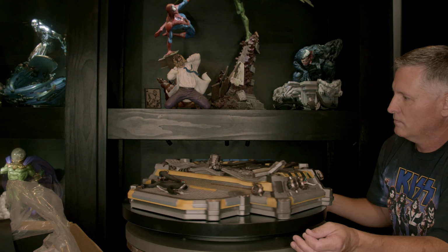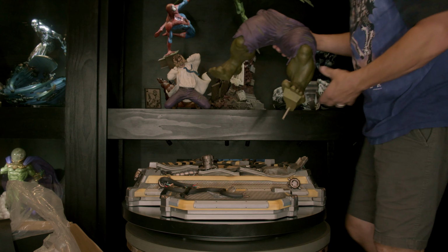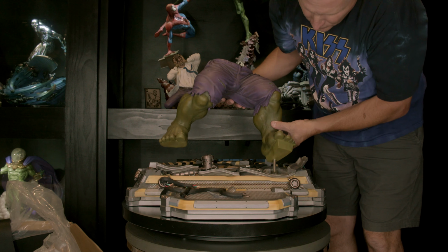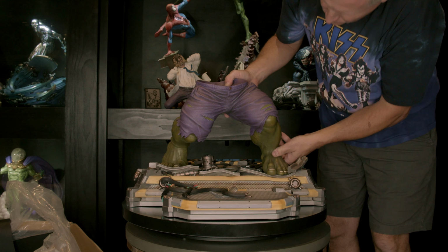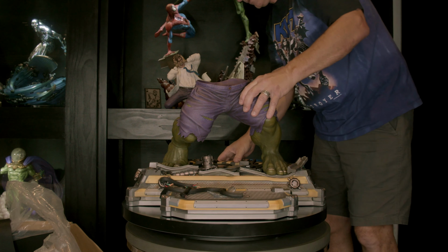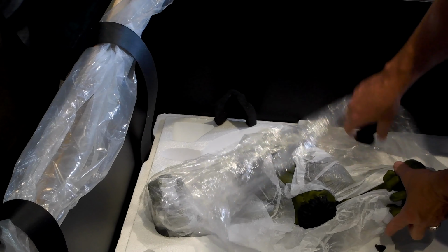Wow, this thing's crazy. All right, so get this bad boy on there first. Keys in perfectly, rock solid. Very cool. All right, the hook.